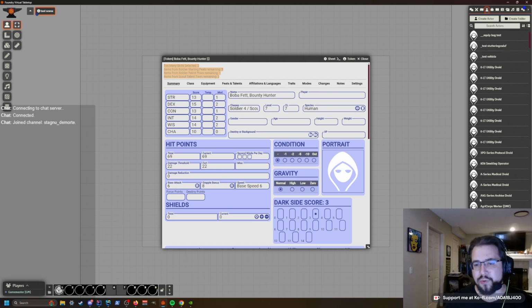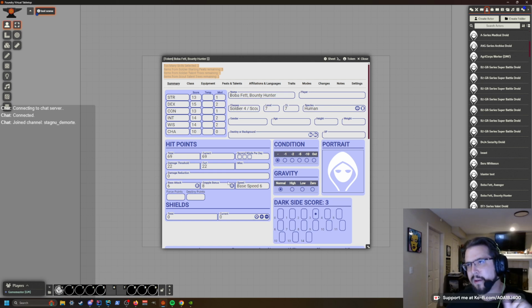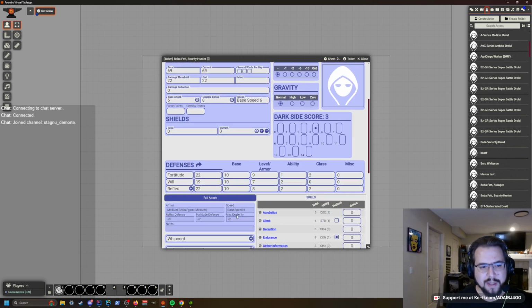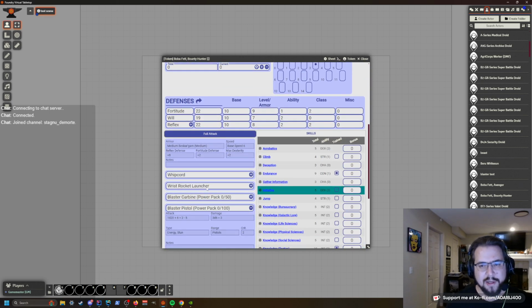I dragged this Boba Fett bounty hunter onto the scene, and it creates a light copy that's still linked back to the old one, but you can modify the one on the token directly. But the way that attacks were handled, it was actually looking directly back at this.